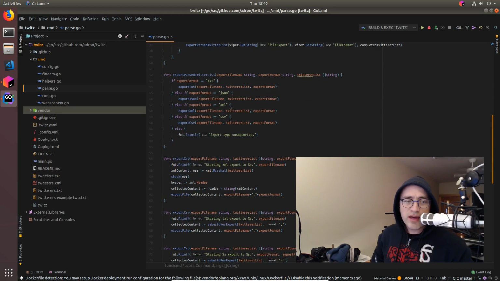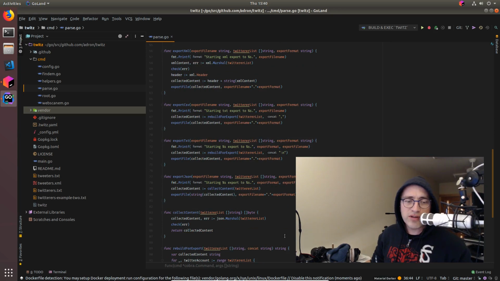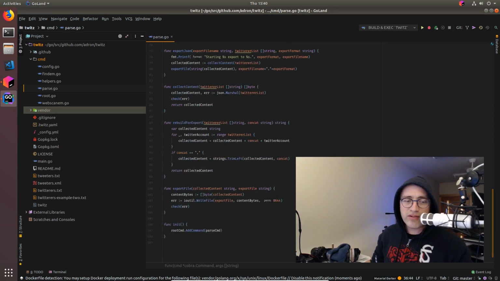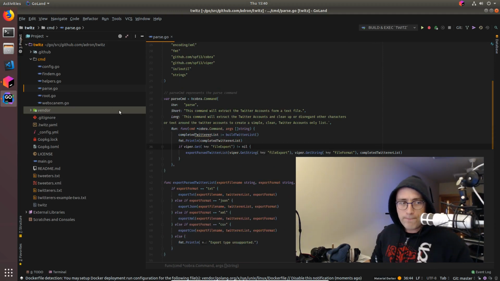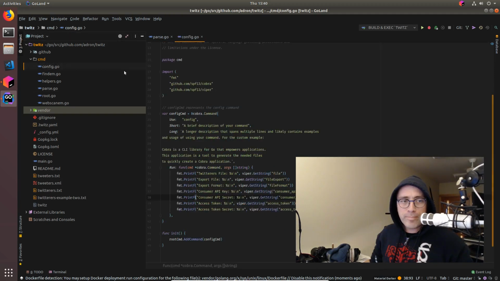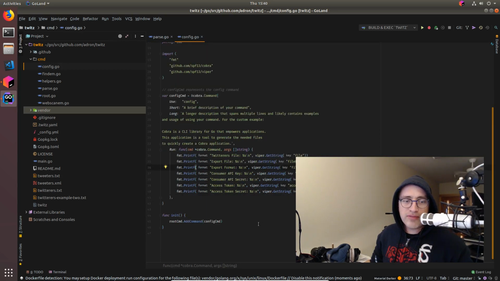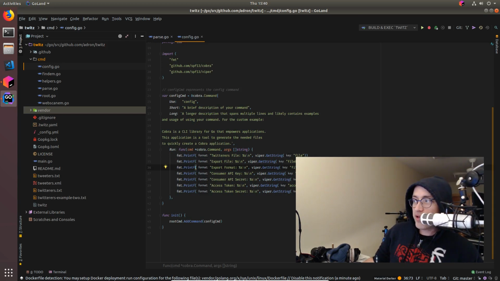I have each of the formats that it exports to broken out into a little structure here, and then a function for each one of those. I'll probably do a little more refactoring and minimize that code even more in the future. And then the config. As you can see, I got it set up to store all of the keys and secrets and all that kind of stuff.